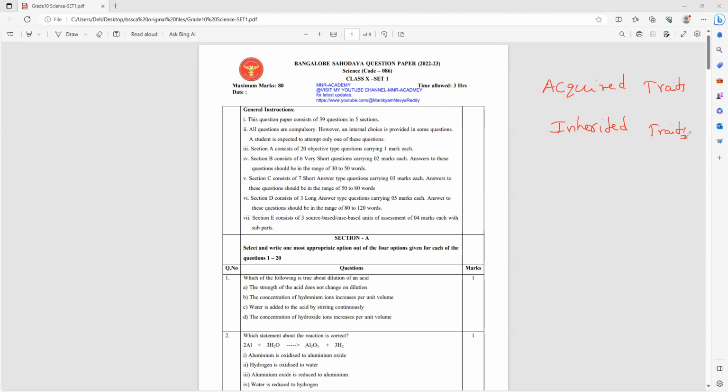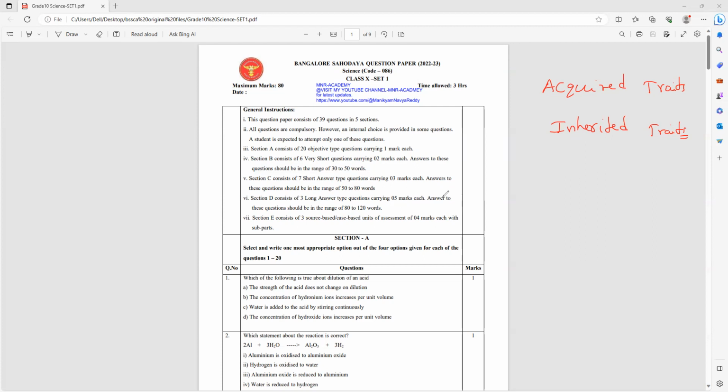So remember, acquired traits means traits because of environmental changes in our surroundings after your birth. Suppose a rat, you all know a rat, how many of you know a rat? Due to some accidents or incidents, the tail of the rat may be lost. Means the rat may lose its tail. Suppose the rat gives birth to babies. Are the offsprings born without a tail, or are the offsprings getting the tail as usual? Please respond. Will the offsprings get the tail or not?